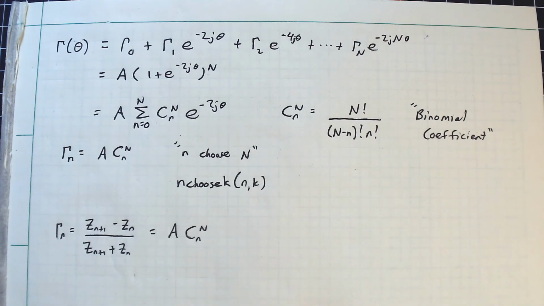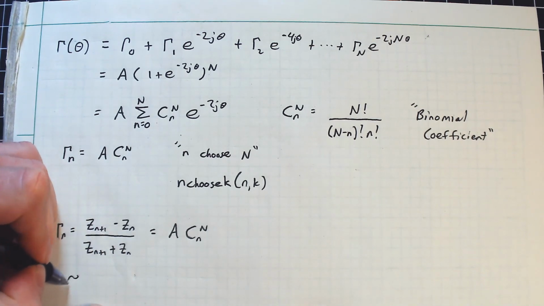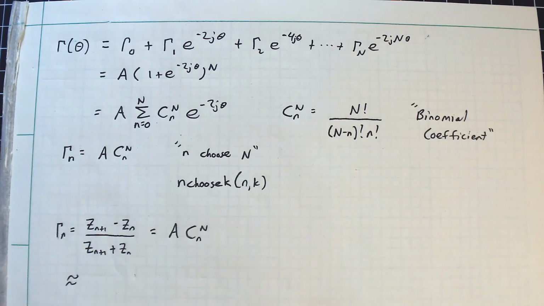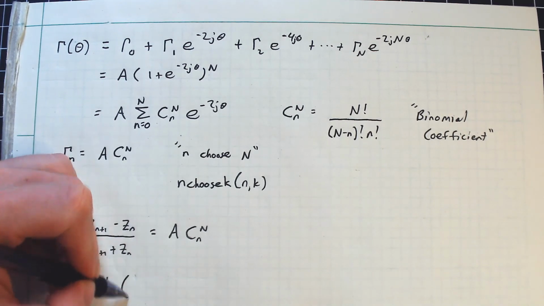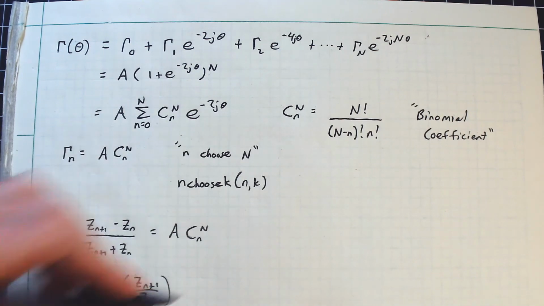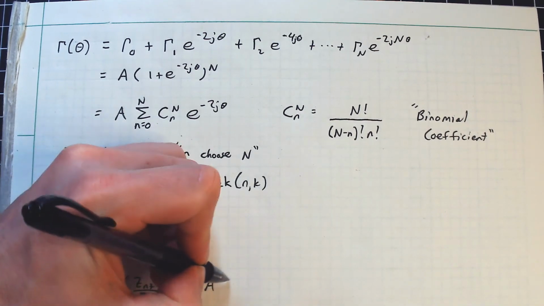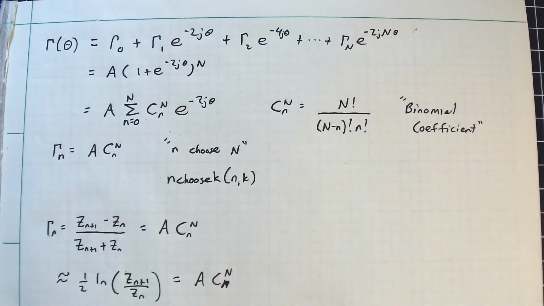And so it's a weird, obtuse mathematical quirk in the way this is set up. So what you do instead is you do an approximation to this ratio here. It's kind of like the Taylor series expansion of this function. And you actually get 1/2 times the natural log of z sub n plus 1 divided by z sub n. And then I set that equal to z sub n raised to the nth power.